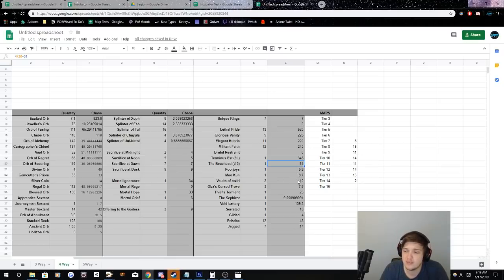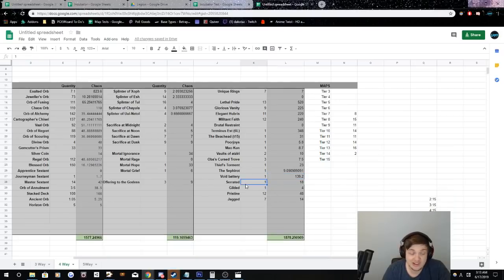So obviously you get some other unique maps here, and then you also do get some divination cards. We got a very lucky void battery as well, which we were able to sell, and we start seeing the introduction of fossils. There's not too many fossils in 3-ways, and that's why they weren't included, but in the 4-ways you do start to see a lot of the fossil nodes, which again is a reoccurring pattern.